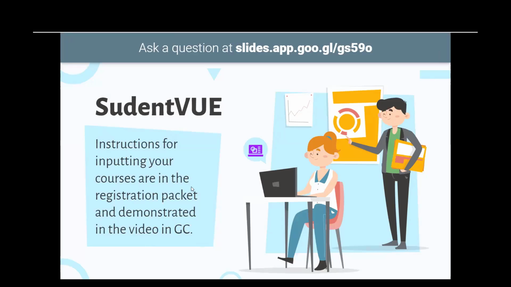You will see starting today an area that says schedule request or course request. It'll be a new tab in your Student View, along with some of those other ones. You'll click on that, and that will take you into the scheduling area. Now, if you don't remember how to do this from last year, because we do it every year and sometimes you forget, please watch that video, which is less than 4 minutes, on how to do your input for your classes. Very simple. You can watch it as many times as you like. It's posted on YouTube. Make sure you check that out, because you're going to want to make sure you know how to do it.